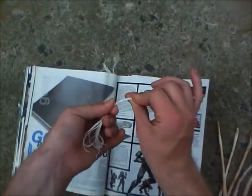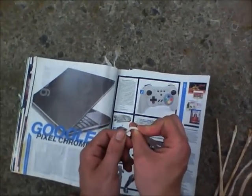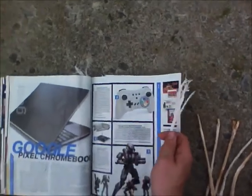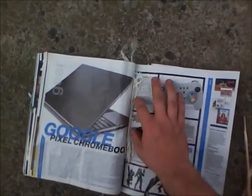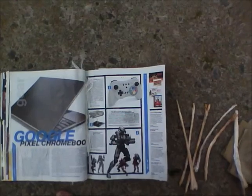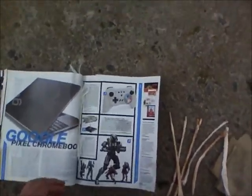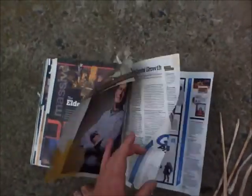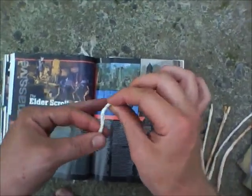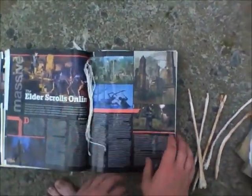When you twist them like this, all your bundles should be the same thickness. So all the sinew on the back of the bow will be even, and you won't have one limb stiffer than the other. And that's a big problem with sinew backing. It creates a cattywampus sort of a bow because you have to remove more of the wood on one limb than the other. So it's good to have a balanced sinew job. All of these bundles are the same. I twist them and they're the same thickness. They feel the same thickness on my fingers, and your fingers can differentiate thousandths of an inch. So trust the feel of them.